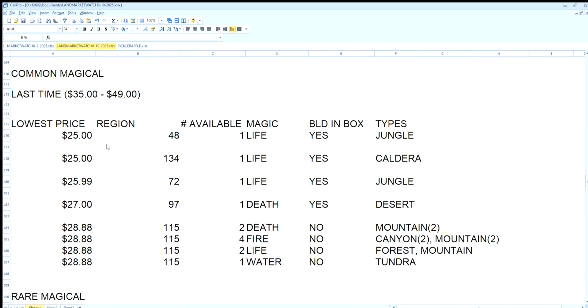So your cheapest magical plots 2 weeks ago, you're looking at $35 to $49. All of them this week are under $30. So good time to pick up magical plots based on past prices. So region 48 has a life plot for $25. Region 134 has a life plot also for $25. Region 72 has a life plot for $25.99. Region 97 has a death magical plot for $27.